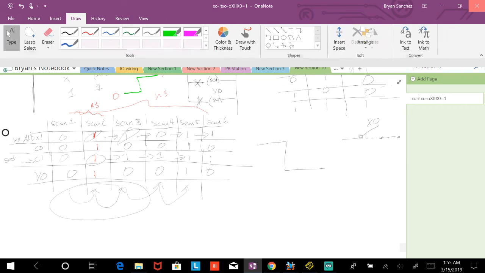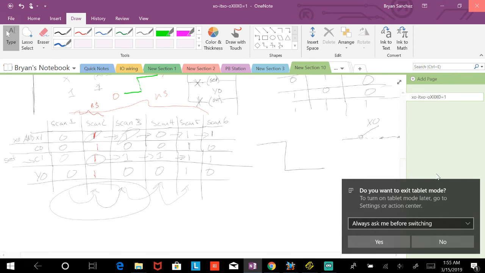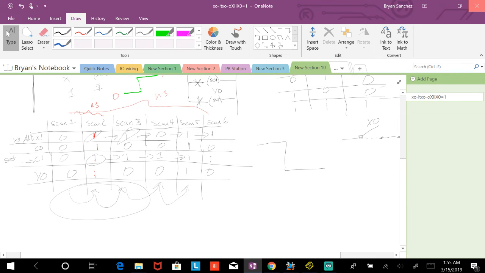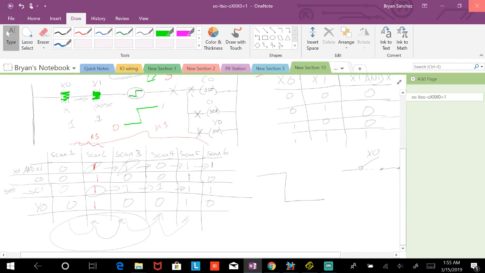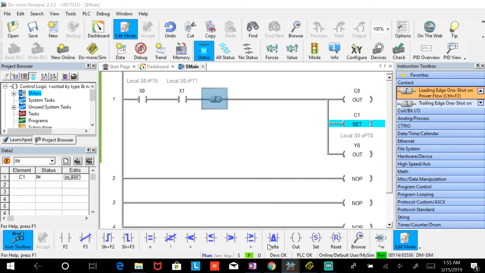Now, as you can see, we completed that. So notice that you use this instruction to monitor transitions. You don't use it to monitor a rung. It doesn't make the logic run faster. None of that. Because it's still going to evaluate the logic. It's still going to look at the logic to see if there was an off to on transition.